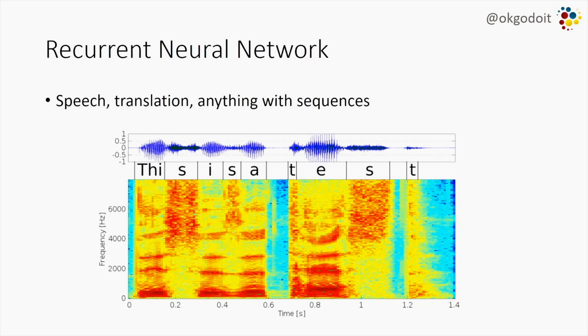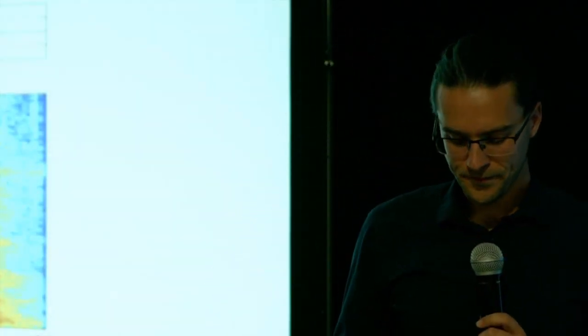Recurrent neural networks are used a lot more than just on text. Again, you can use it on speech, translation, really anything with sequences. Spotify had a really cool blog article recently about how they are categorizing music genres using recurrent neural networks to actually analyze the audio itself. So for example, if there's a persistent bass line, then that means something about the genre and whether or not you might like it, which is kind of a cool use of it rather than just saying, oh, well, Joe likes this and I like this, so I might like other things that Joe likes, which is called collaborative filtering.